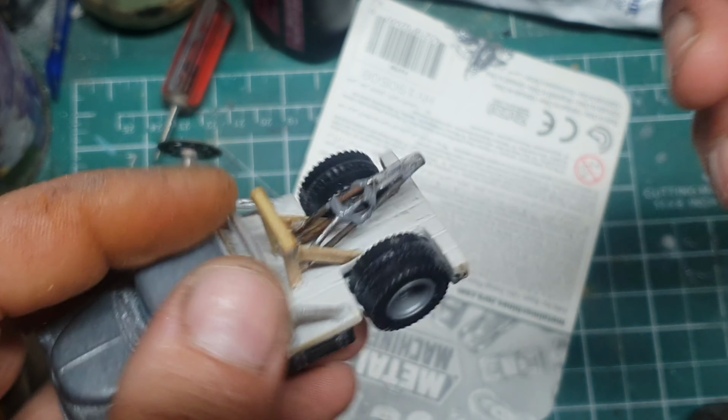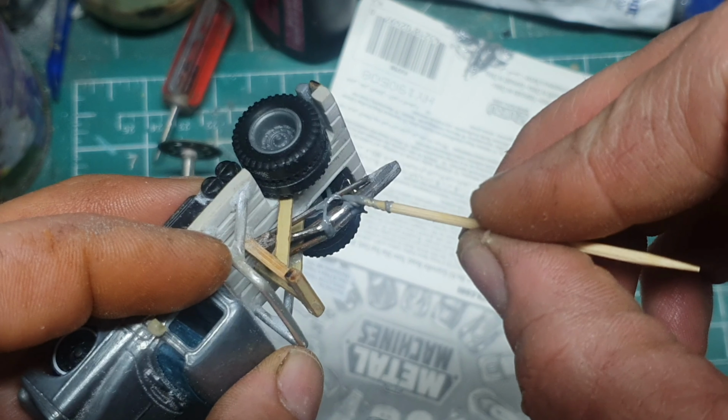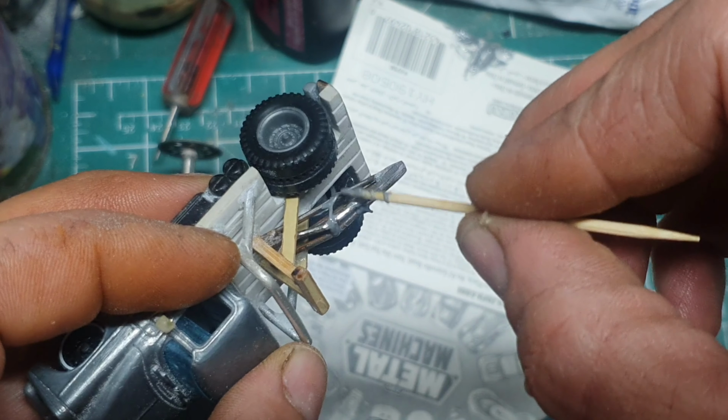Of course, once everything cures up, I will have to shape the rest of this part with some sandpaper.